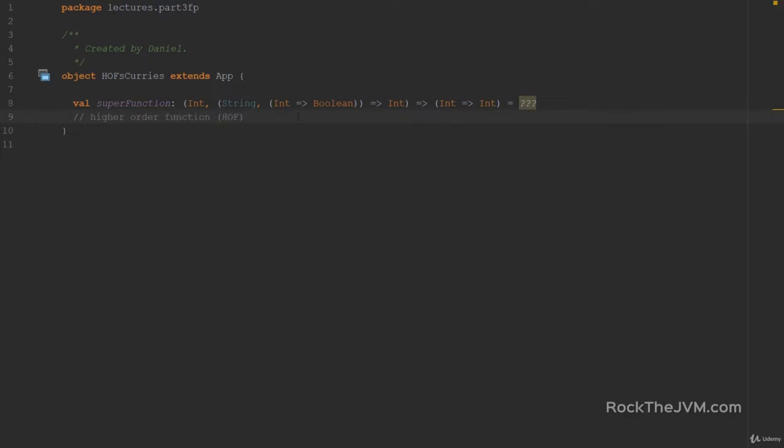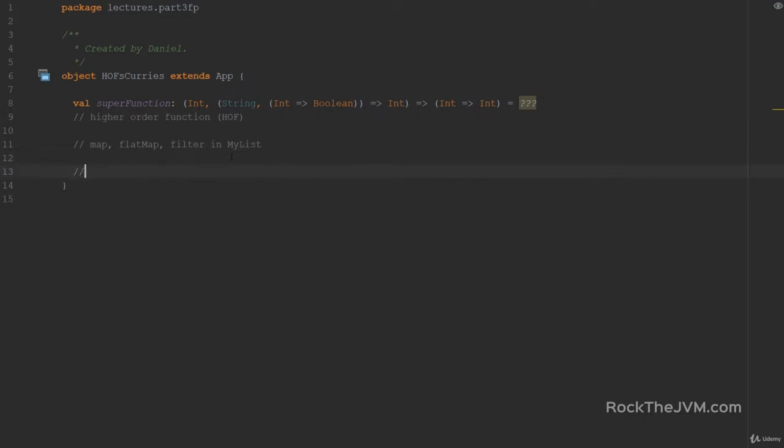Examples of higher order functions that we've already written are map, flatMap, and filter that we wrote in MyList. All of these are higher order functions because each of them has a function as a parameter. Now, as you might expect, higher order functions are all the rage, and functional programmers are head over heels about them. We'll start to think in terms of higher order functions throughout the rest of the course. Now let's see an example.